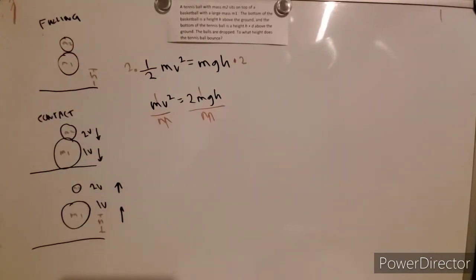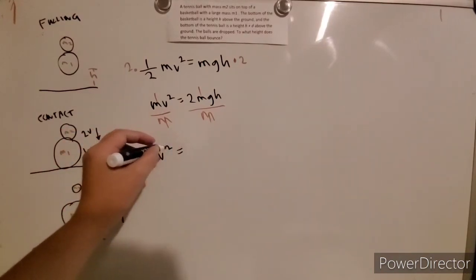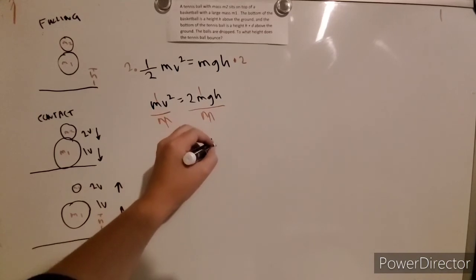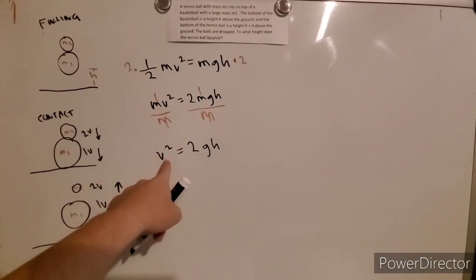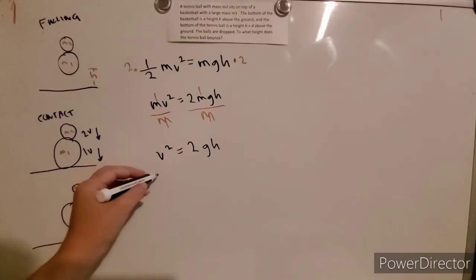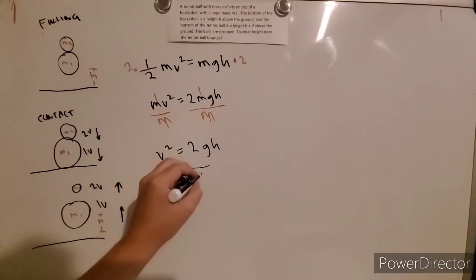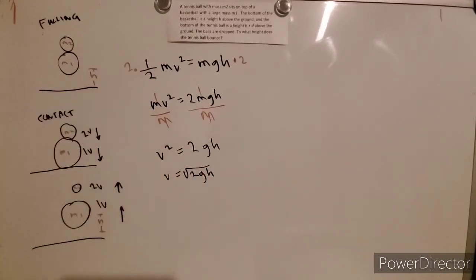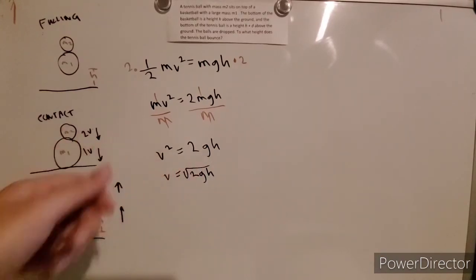And our equation now becomes v squared is equal to 2gh. Again, since we have the squared, if you want to get rid of the squared, you have to take the square root of the other side. So we could also write it as v is equal to the square root of 2gh. So just keep that in mind. This is our velocity that we solved using algebraic manipulation. Now we have the velocity v.